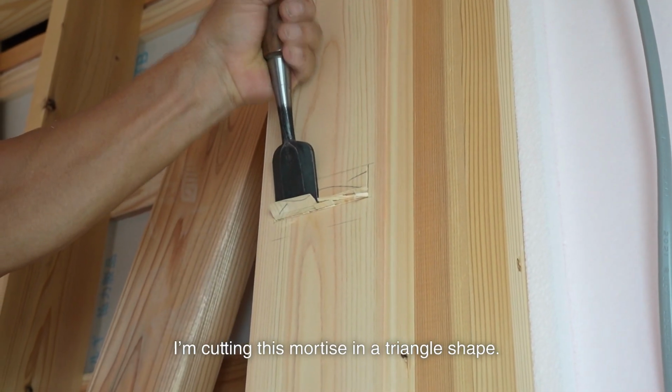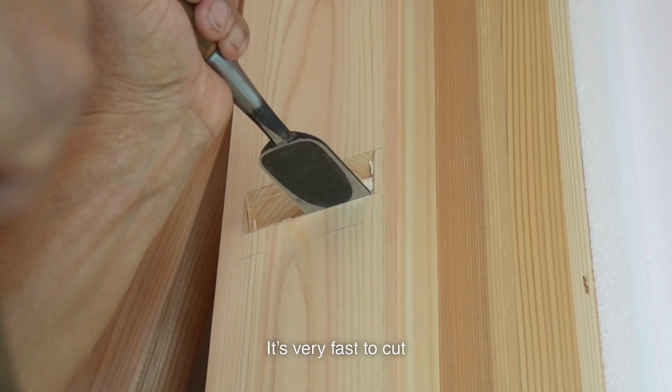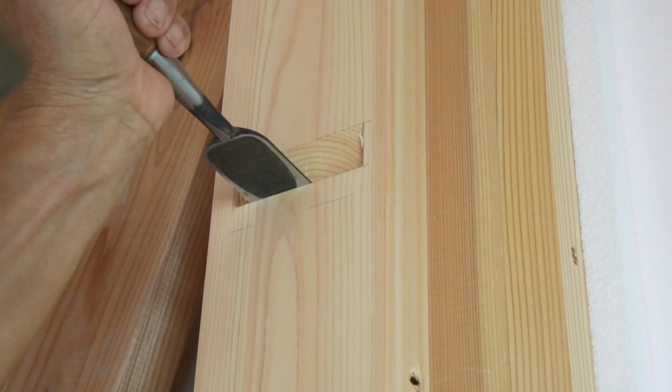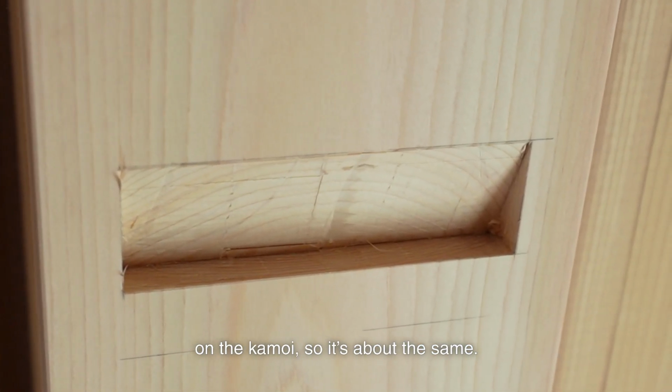I'm cutting this mortise in a triangle shape. Nowadays, I rarely cut in triangles. It's very fast to cut since I don't need to chisel off a lot. However, I need to cut an angle tenon on the Kamoi, so it's about the same.